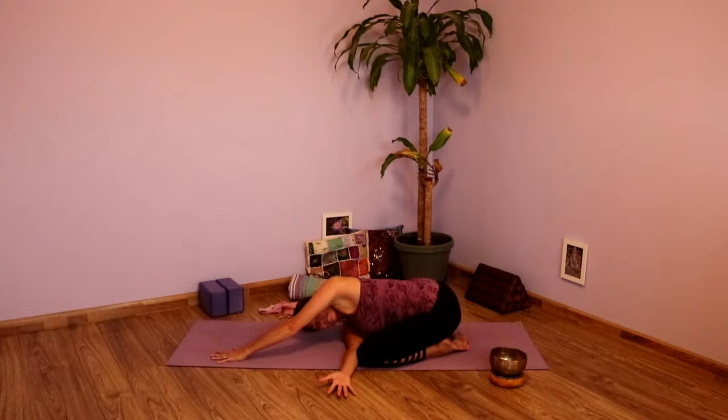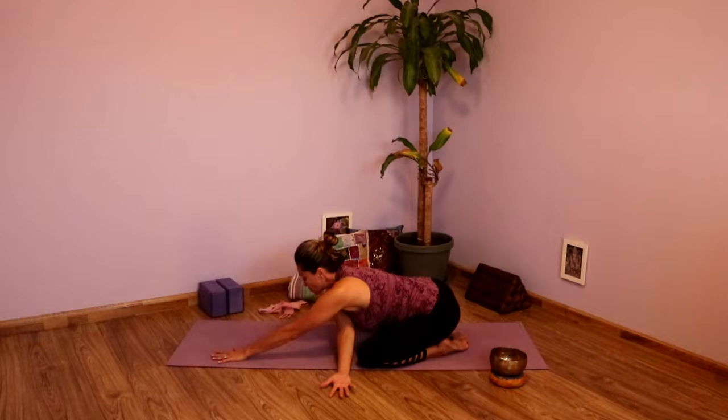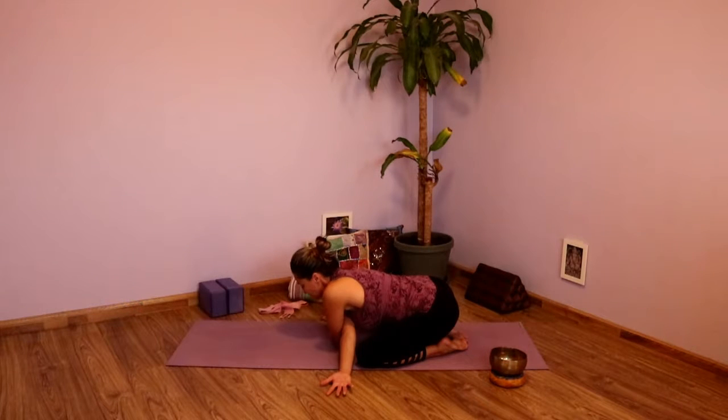And exhale. As you inhale, lengthen out, lift that right shoulder off, and then walk the left hand over to the opposite side, palms are up, and just fold forward slightly, breathing into the upper back. Another full inhale here. Exhale.